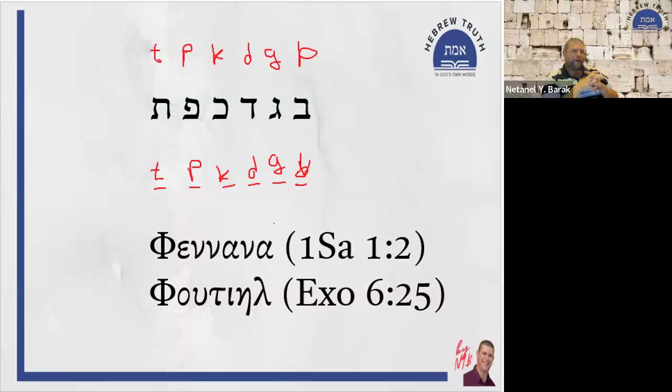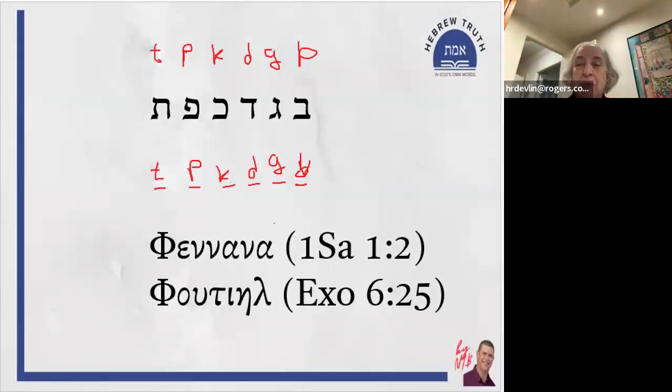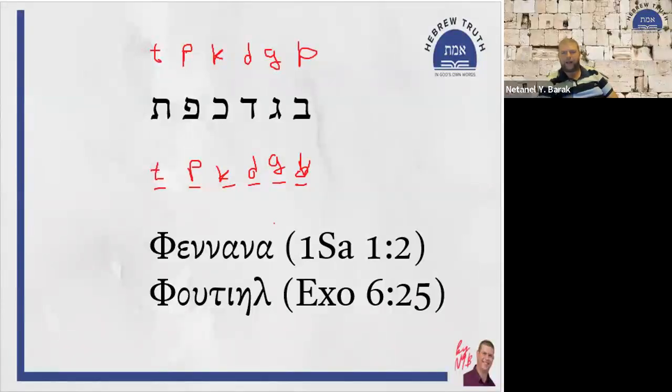Okay. Rosalind, your hand is up, and then Monica. So in modern Hebrew, my understanding is that the Gimel and the Dalet are always pronounced G and D. You are correct, and you can add to that list the Tav. Even if you're Ashkenazi, modern Hebrew speakers pronounce the Gimel, Dalet and Tav exactly the same, whether they have a dagesh or not.